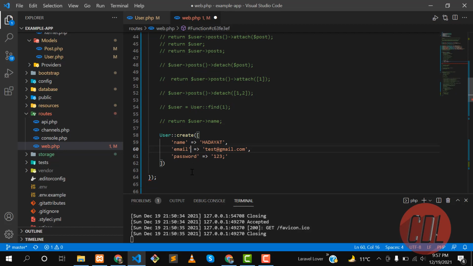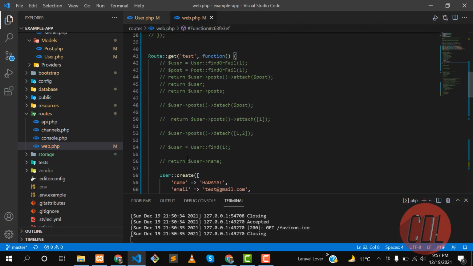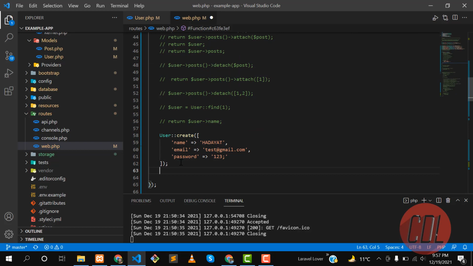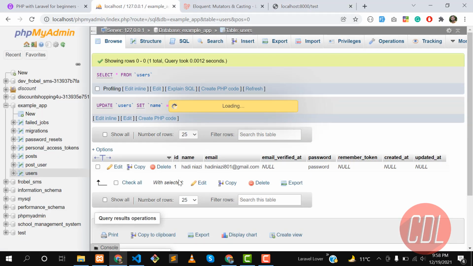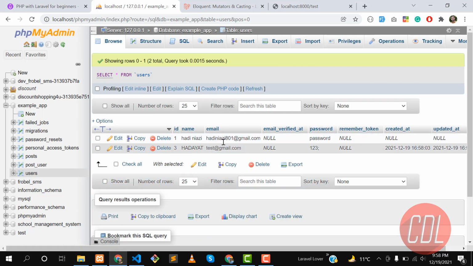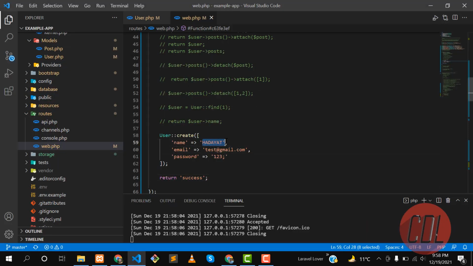And let me run this test. It's a test route, so let me execute this test route. It will show us a success message. So go here and hit enter, and yes, it's returning success. It means that the user is saved in the database, and yes, Hidayat is saved, right? Now it's saved in capital case. How can we save this in lowercase, when we are sending the name in capital case?